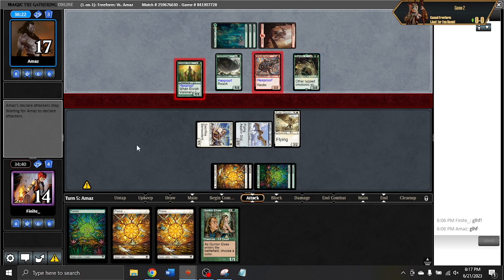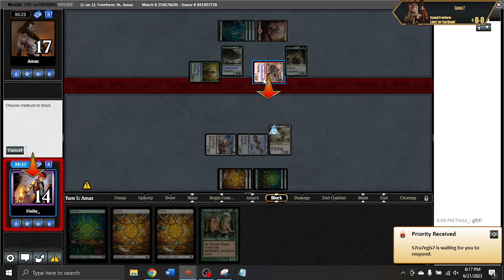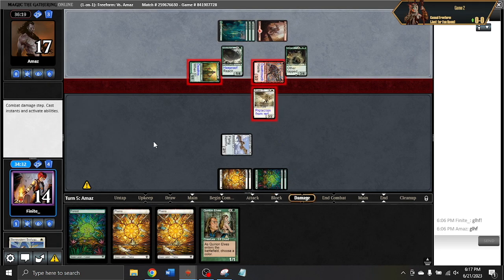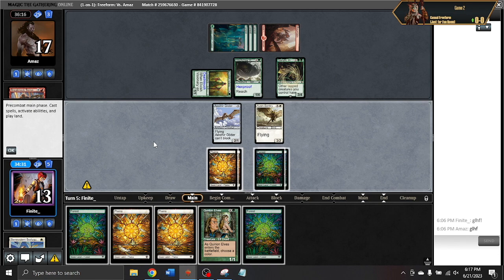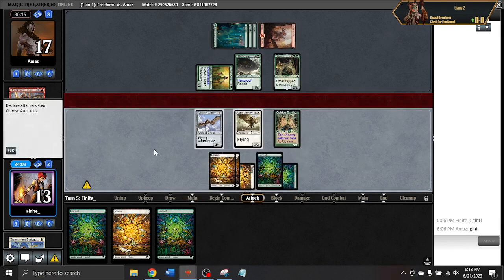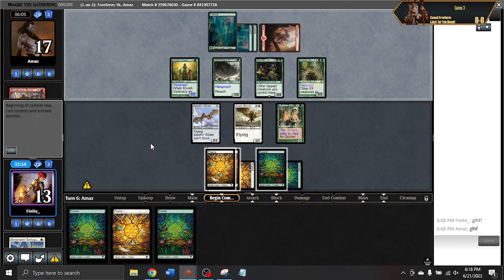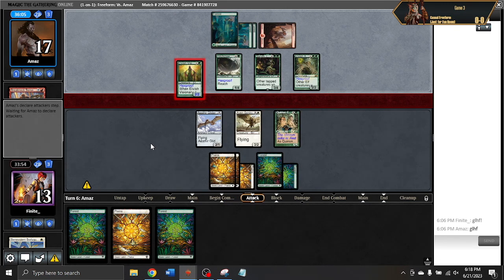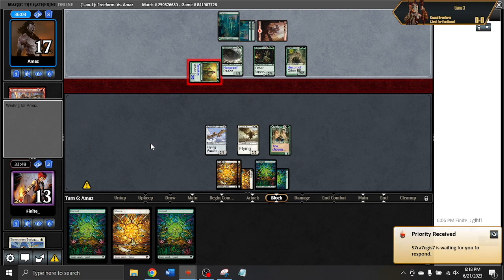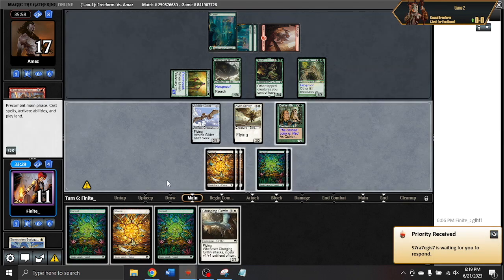Tapped creatures, death touch, untapped, hexproof. Sure, this is horrible for me. Have to do this, and then red. It's kind of sick. I think I don't block. Okay.